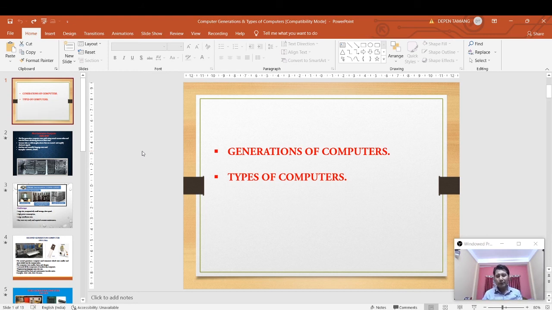So frequently, even in the previous class, I used to say you that whenever you are creating your presentation or creating your project, the first and foremost thing is selecting the layout of a slide. Okay, so how to select the layout of the slide? If you want to change the layout of the slide, you need to go to the layout button here. So where are you going to get this layout button? In the home tab, okay, in the home tab, and under the slides group, we call this a slides group, you will get a layout button here.